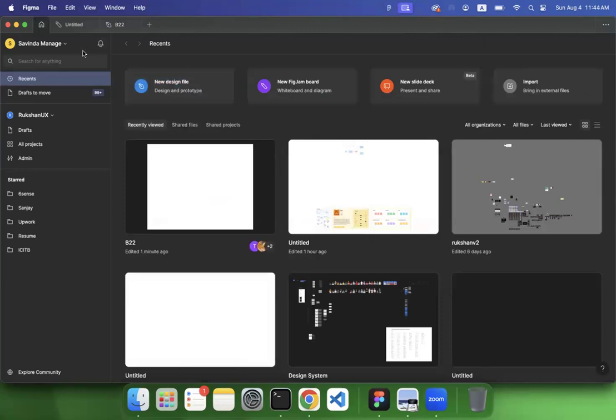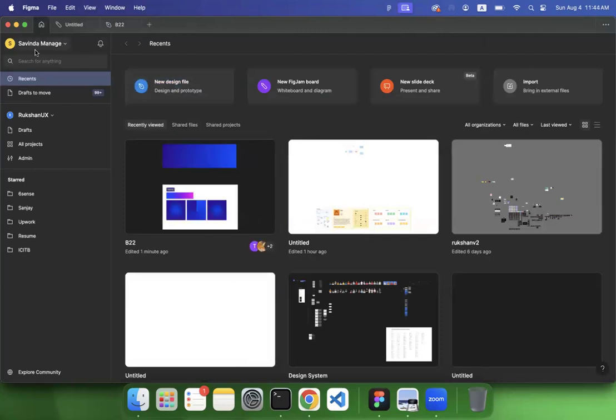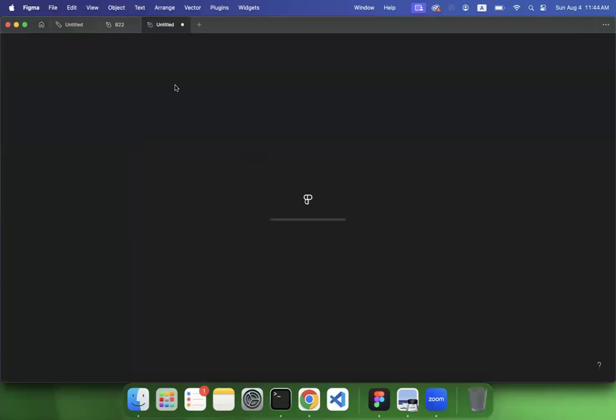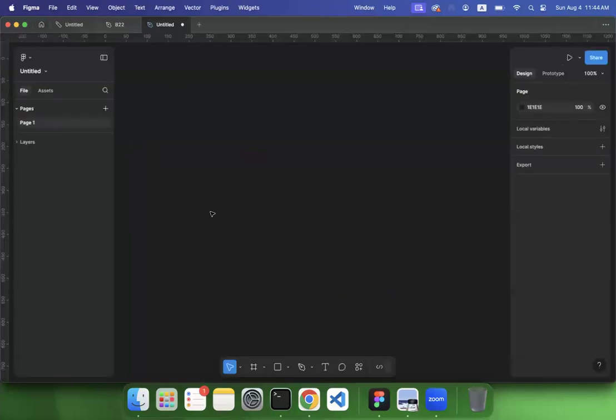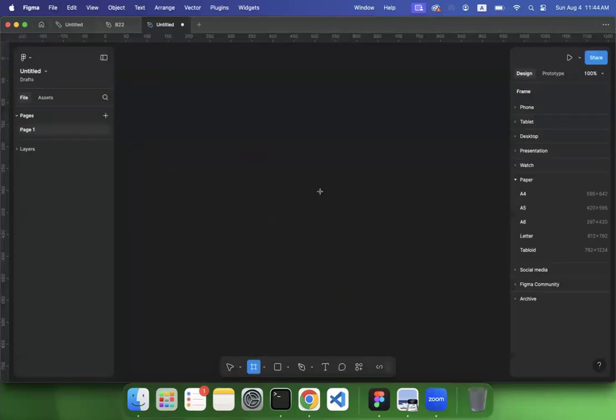So in the home screen on the right hand side, it will have your name and you can search for any designs that you earlier did, and it will have drafts or the projects that you are working on and some of your themes that you are working on. So those are the things in the Figma home screen. And if I click on new design file, it will create this kind of a layout. So you will be able to create a design file by using that.